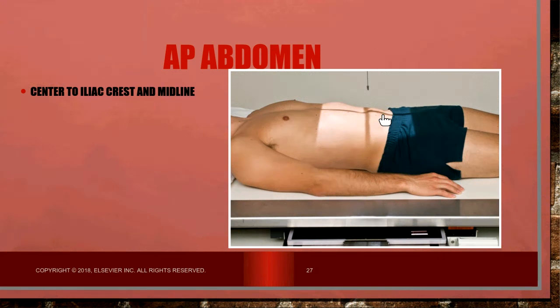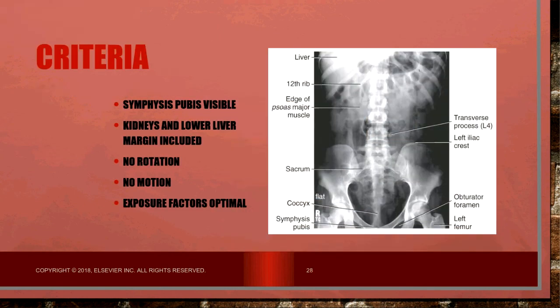And then as far as what our image looks like, as far as criteria on there, you need to have the entire abdomen shown, which would include all the way down to the pubic symphysis. You want to see an outline of the liver, the kidneys, the psoas muscles, and you should visualize the arch of the pubic symphysis, which is right at the bottom right here. That's really, really close on that image, but it technically is on there, but that's a little too close for comfort. They could be a little bit lower on that, okay?